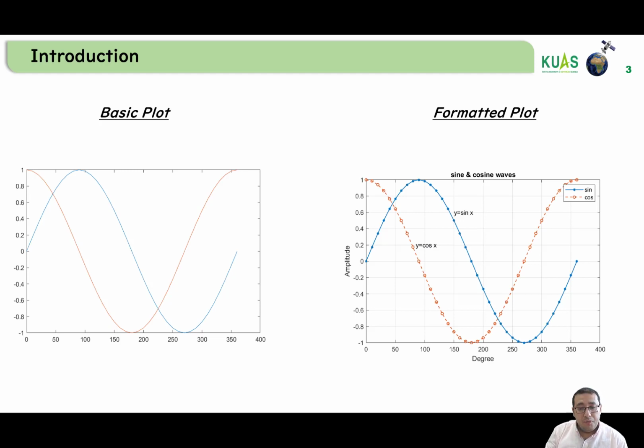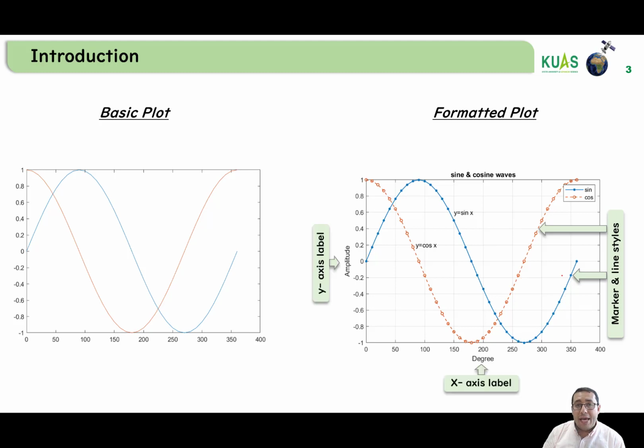For these two figures, we can see the basic plot and a somewhat formatted, advanced plot. The basic plot is very simple, and we can't understand many details from it. It's just numbers and some curves. But if we check the formatted plot, it's different. For example, we changed the marker and line style. The line of one curve here is a dashed line, the marker here is a circle and the marker here is an asterisk. So we changed the line style, the marker style and the color.